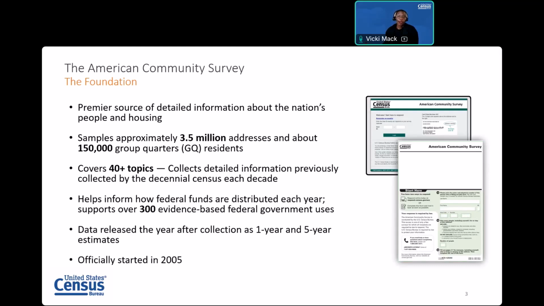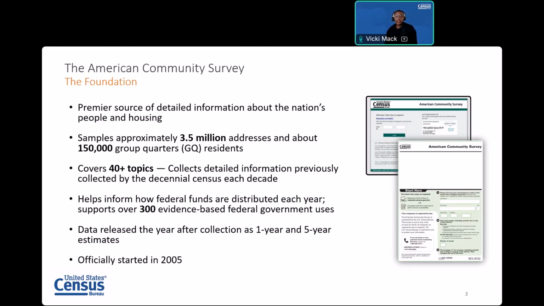These data are collected continuously throughout the year to produce annual social, economic, housing, and demographic estimates for communities throughout the 50 states, DC, and Puerto Rico. The estimates cover more than 40 topics. The ACS collects this detailed information each year that was previously collected by the decennial census each decade.